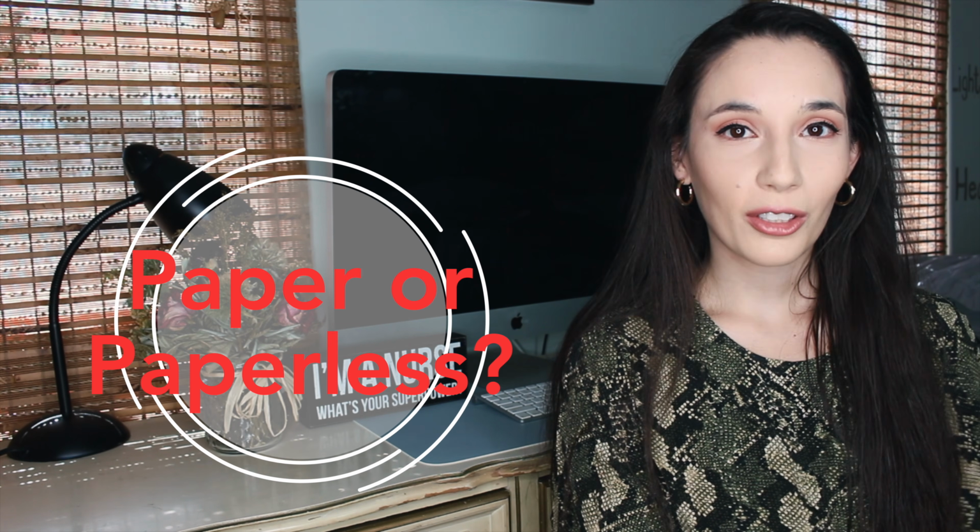I would say be aware of how things are supposed to be under APA, like how references are supposed to be written, how they're supposed to be cited in text, but then use it as a way to streamline and just save yourself a lot of time. So, number 6 is to decide if you want to be paperless or not. If you did check out my video about setting up a research system, that's a paperless system. And also, if you want to do most of your schoolwork paperless, that's really great to get those systems in place before you start your semester.